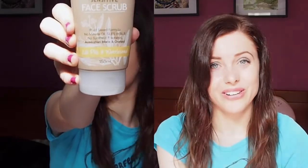The next product I used up — I mentioned it in my February favourites, I'm pretty sure — it's an Australian Pure Beauty sensitive face scrub, and it has lily-pilly and wattle seed in it. I must have used this up so fast because I had a new cleanser in the next month's video, so I used this in like three weeks — probably using too much. I remember this product being really good though and I didn't have any problems with my skin — I didn't break out and my eczema didn't flare up.